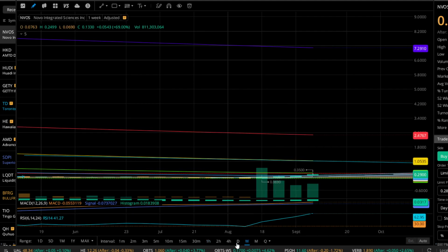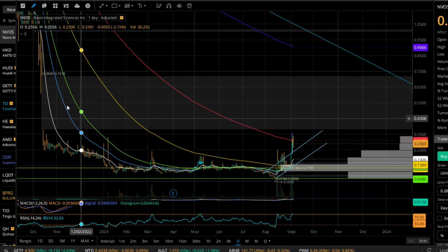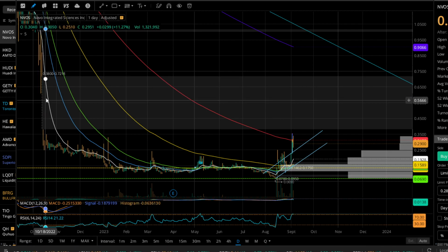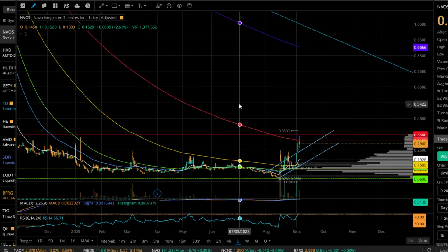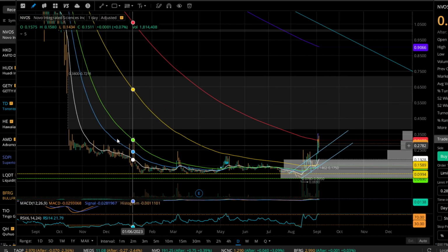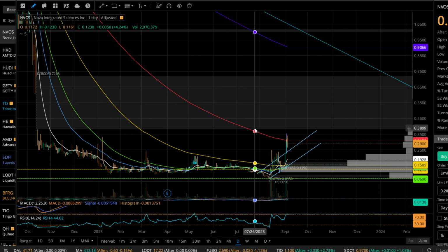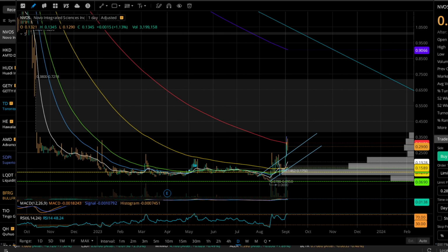And if I go out on the daily here and look back, as you can see, we have a massive gap from 38 really to about 61, but technically 72, but you do have some volume there. So it's a bit weak. So if NVOS manages to break into 35, you don't have a lot of volume resistance. It's kind of clear skies from there. So there's an incentive for market makers or shorts to keep the price down. And that was just an example of how they do this.